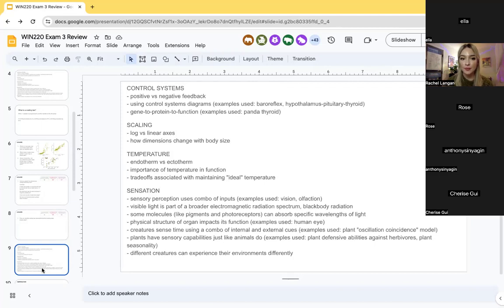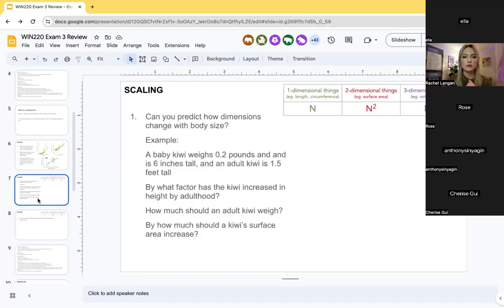One more. How do you tell the difference in question 2 for the kiwi question from question 3, where it says how much does an adult kiwi weigh? I calculated 5.4, but for the next one, for the surface area, I also calculated the value instead of by how much it changes. How on a test, if they don't write by how much, how would you differentiate between the values? Because both questions seem very similar.